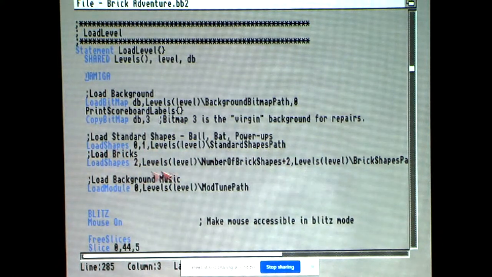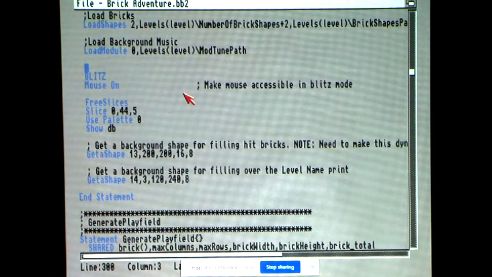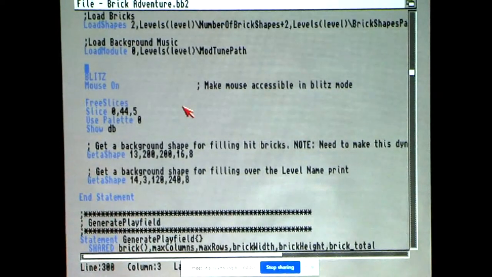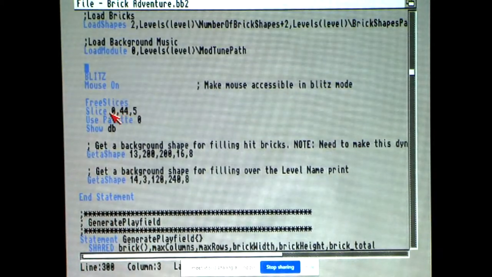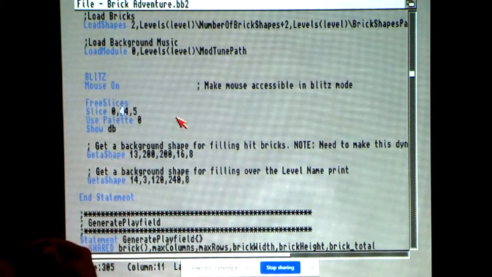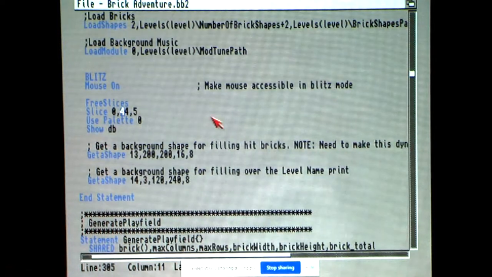And then we load the shape files for the bat, ball and bricks and load our music. Go back into Blitz mode. Create a slice. My understanding is that, of course, to use the Blitter on the screen, we have to create this concept of a slice, which has a slice number. It starts on scanline 44, which is kind of a magic number they recommended for making sure that your scanline on your monitor is visible, and then 5 bit planes.